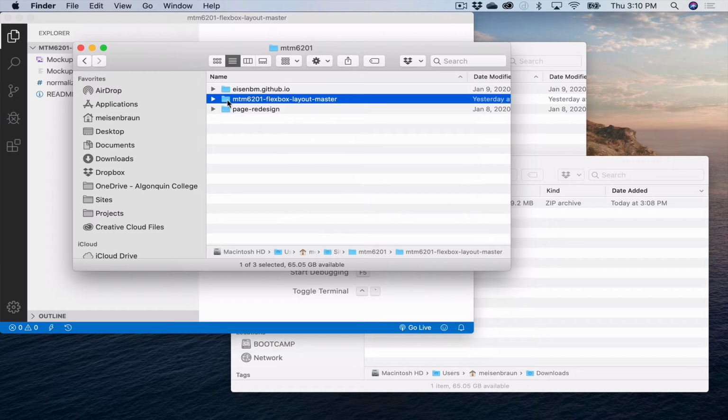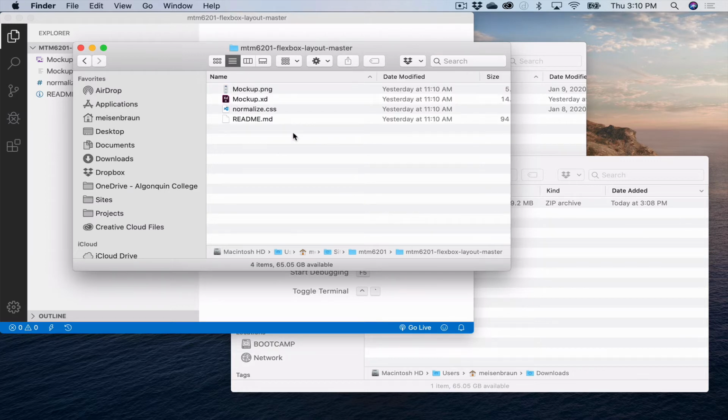And if you open up the folder, we can take a look at what's inside. So inside you will find a mockup.png file as well as a mockup.xd file. If you do not have XD installed, you'll have to install it to be able to view the file. You can always rely on the PNG. We're just going to be looking at this for general basis. Again, we're not going to be worried too much about being precise, adding colors, adding fonts. We're just looking at the base structure of the page.